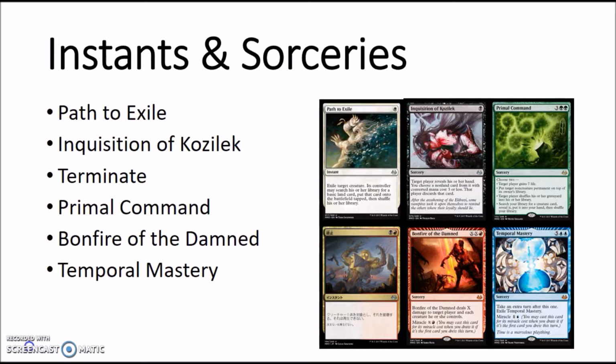The two mythics we have are Bonfire of the Damned and Temporal Mastery. Looking at this, I'm assuming the next thing that they're going to release is possibly an Entreat the Angels, just to go along with the Miracle set of Efsun Restored.